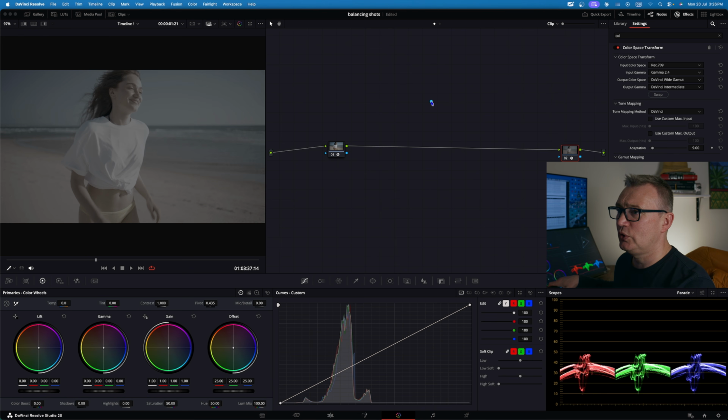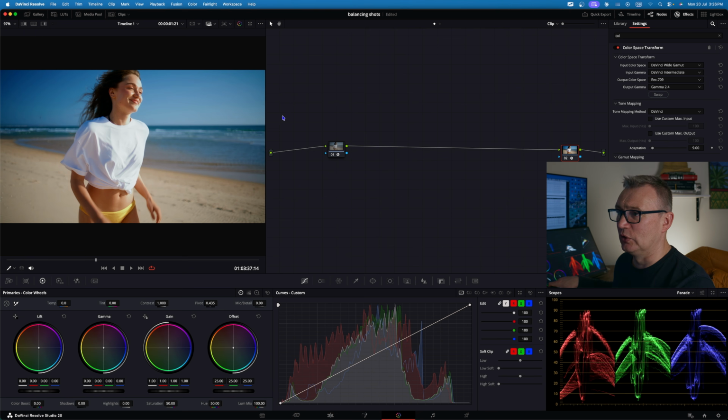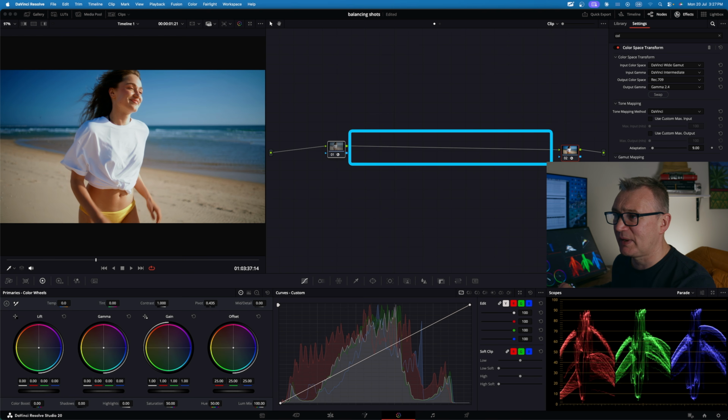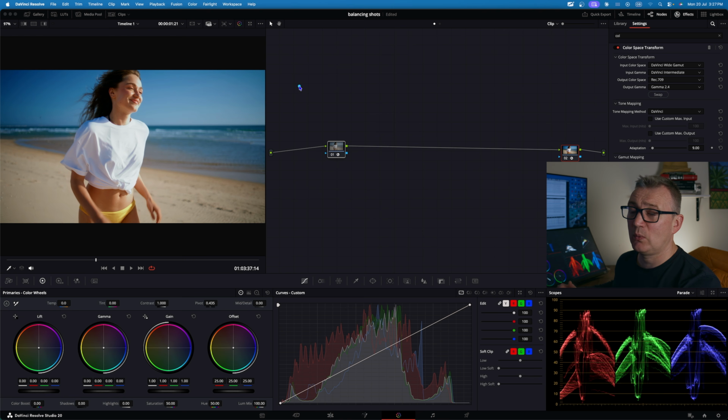However, in order to combat that, we just need to come over to this swap button, press that, and now we have a normalized image. So let's just turn these off and on, and you can see there is no change to this image. As mentioned in other videos, this space in here will be a DaVinci Intermediate, DaVinci Wide Gamut space. However, because we are converting from a Rec.709 shot, we do have that gamma curve baked in, so we do need to be a little bit mindful and a little bit careful.